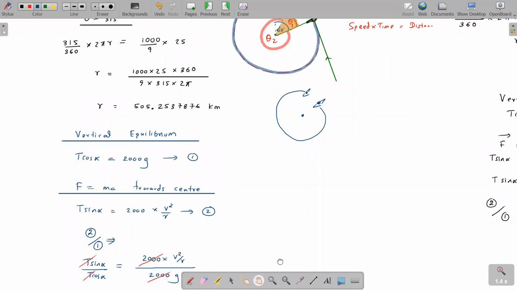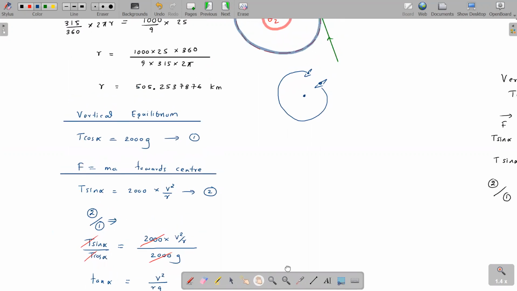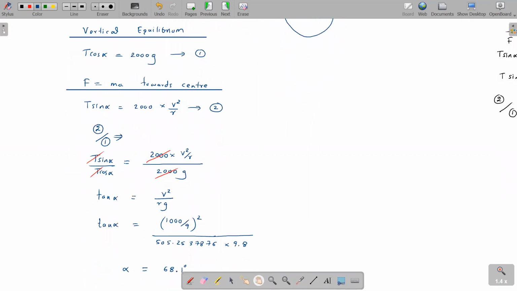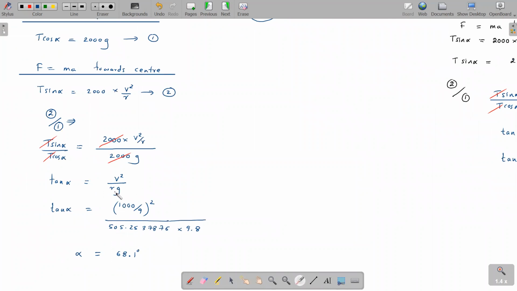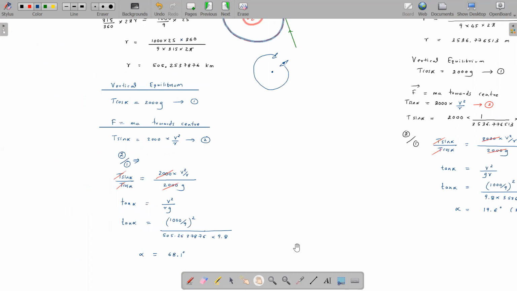All right, so after getting the radius, the remaining part is exactly the same as the previous step. You take vertical equilibrium and you take the horizontal, F equals ma towards the center. You divide the two equations and you can see we get the same equation as before: tan alpha is equal to V squared over GR. It's the same story, but now the only difference is the radius is changing. So because the radius is changing, the angle alpha is changing. The angle that the plane needs to bank to be horizontal when you're traveling along the other part is 68.1 degrees. So that's a steeper bank. Okay. All right. So I hope that this question is clear with everyone.